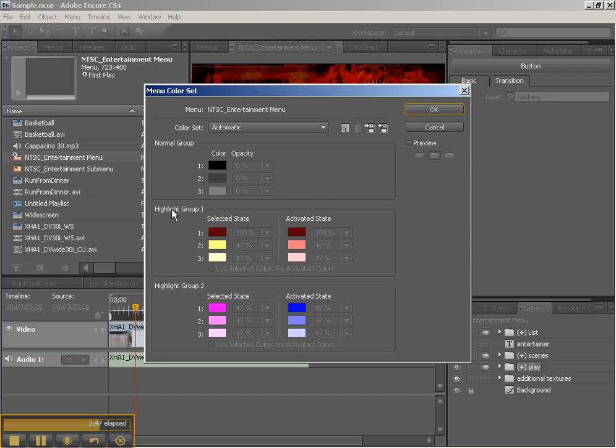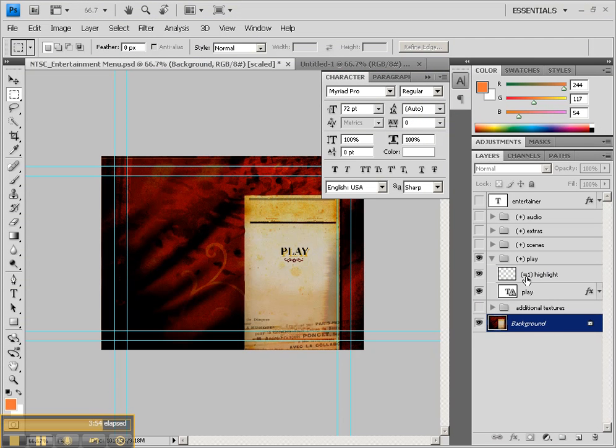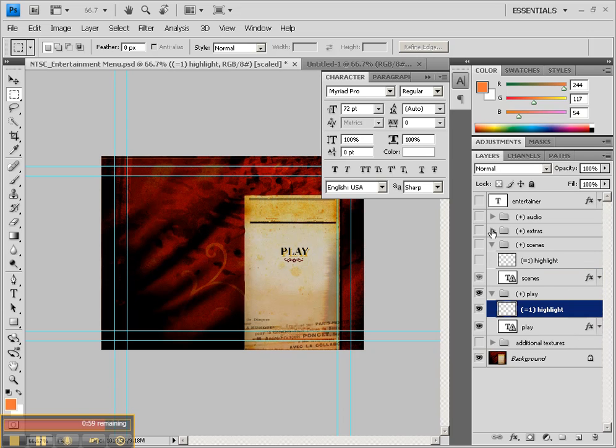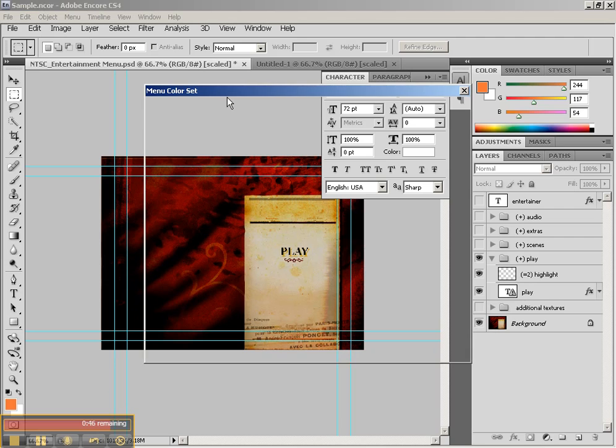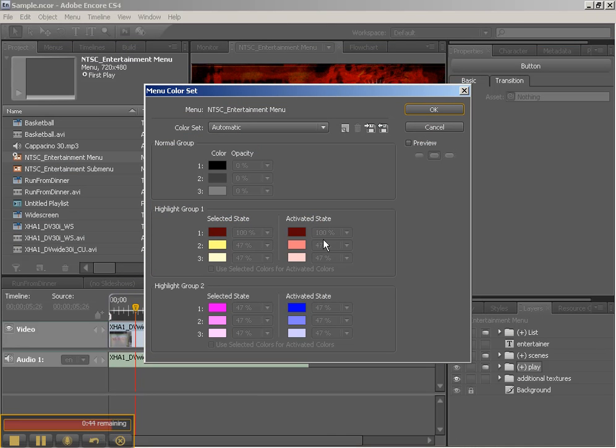And you'll see here we've got highlight group 1, highlight group 2. And these highlight groups are determined by whether or not we have =1 highlight or possibly =2 highlight. I think that everything else in here is going to be =1 highlight, but you could possibly change this to =2 highlight instead, which means that we would be using the other menu system, or the other color set. Instead of using this color set, it would use that color set, which is kind of interesting. So you do want to be aware of what those colors are.